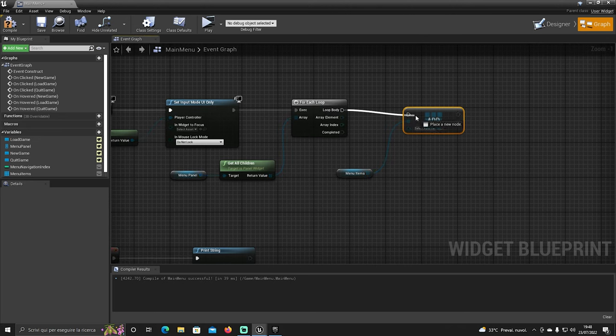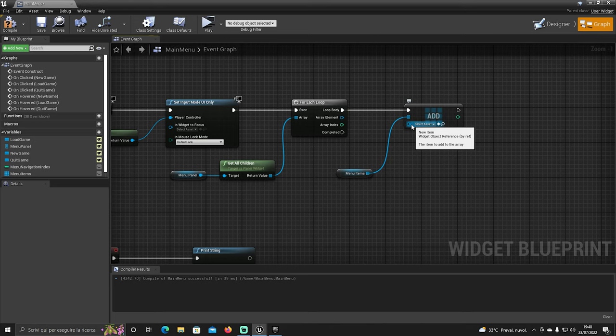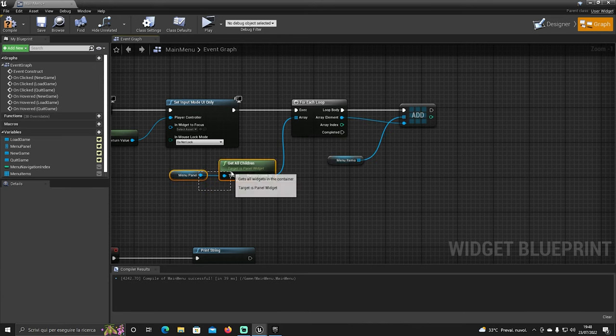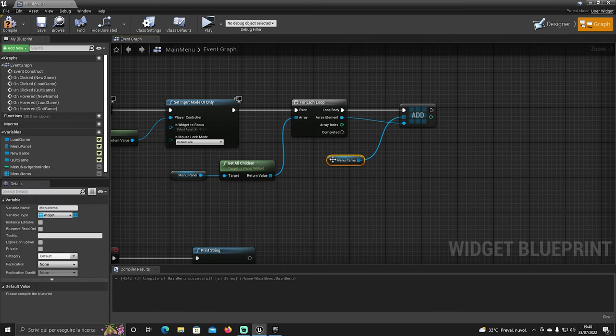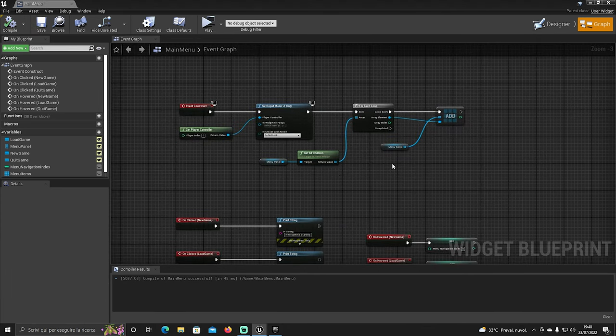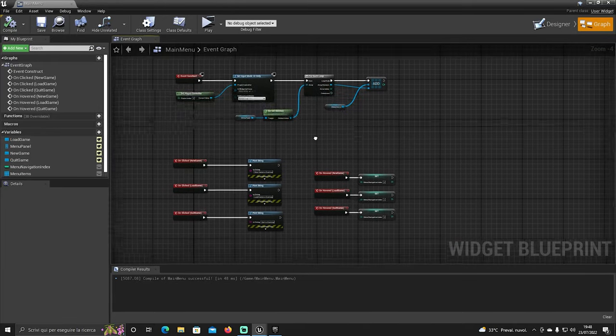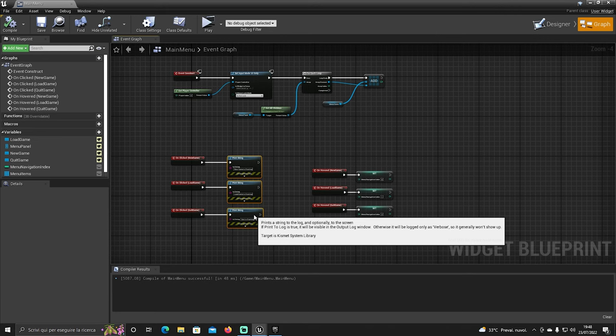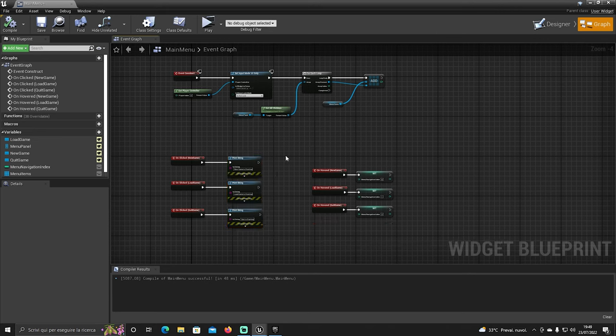Now we can connect this to the loop. And we're gonna do the widget object reference to the array element. What this is doing is every time it iterates an item, it is adding it to the array. So we are making a list that we're gonna use later, so we don't have to hard code any buttons in this case. For limitation of Arial, we're gonna have a lot of hard-coded stuff, but at least this is possible, so why not? This is a little bit more clean.